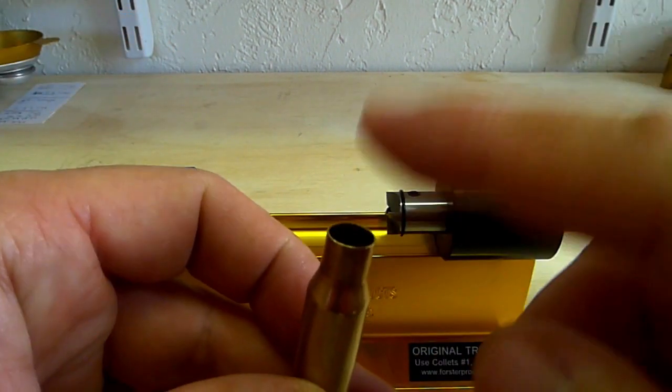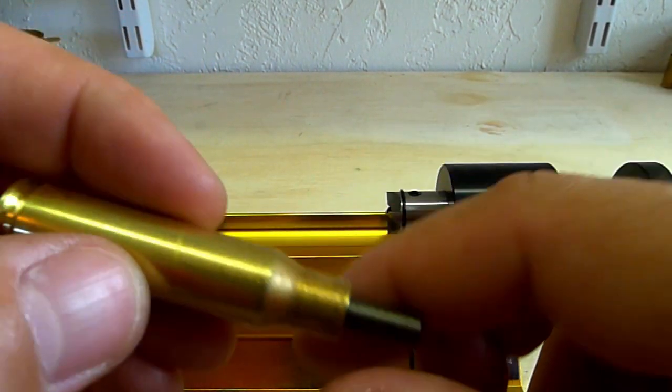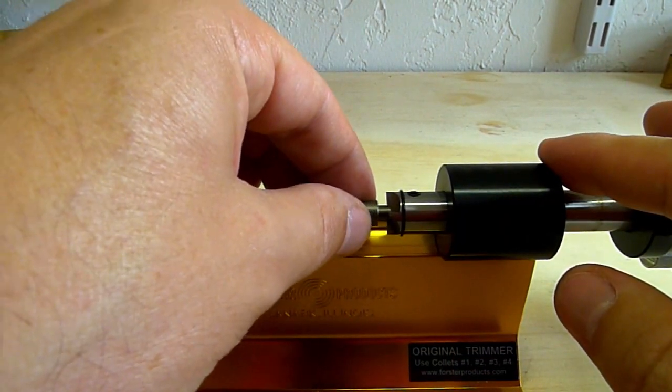Oops. Lost my pilot. Thankfully it pops back out there and I'll pull it out. So, put the pilot in here.